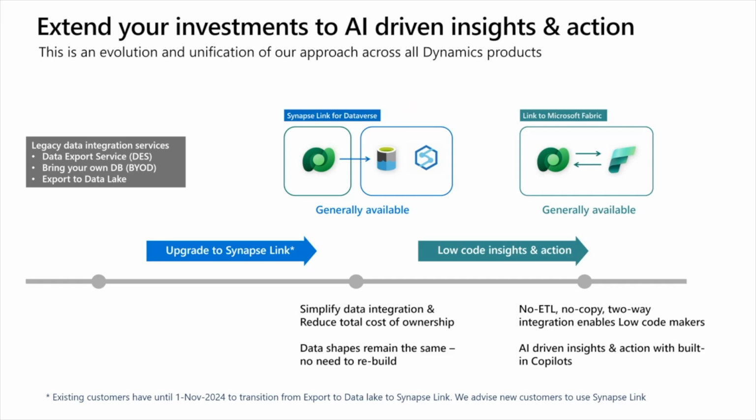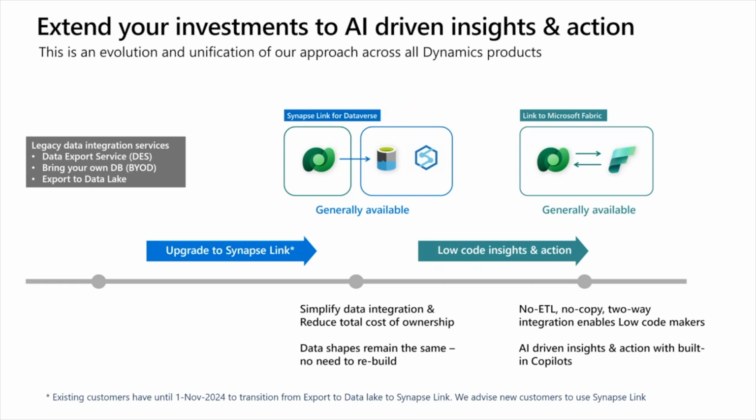So you may have dozens, hundreds, if not many, many reports that are already in production with FNO data. You may have hundreds, if not thousands of users already using these reports. But because the data shapes are the same, the transition should not be hard. So once you do upgrade to Synapse Link, your upgrade effort should be less. At the same time, you can look forward to a reduction in cost of ownership. But the greatest thing is now your step to Microsoft Fabric becomes a whole lot easier.